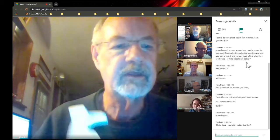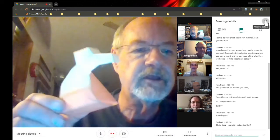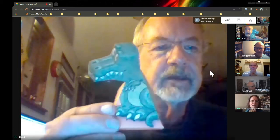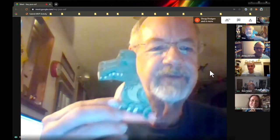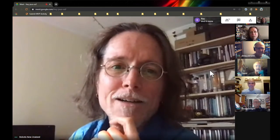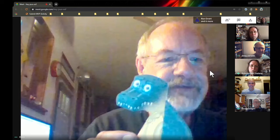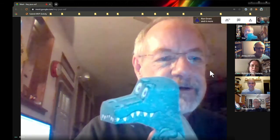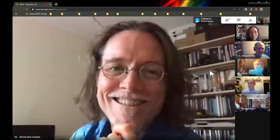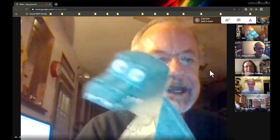So here's what I did instead. In order to make this work, I've got to show it to you backwards. This is a little paper model. It's a dinosaur, all right? You can't really see it, but if you move back and forth, and in this case, I'll have to move back and forth, the eyes. Wow. If I turn it enough, you can see the illusion right there.